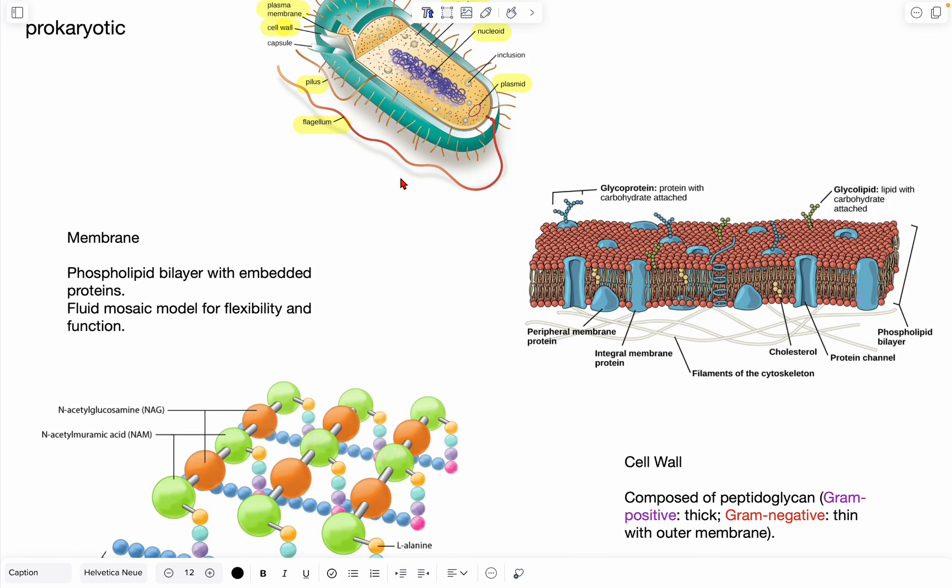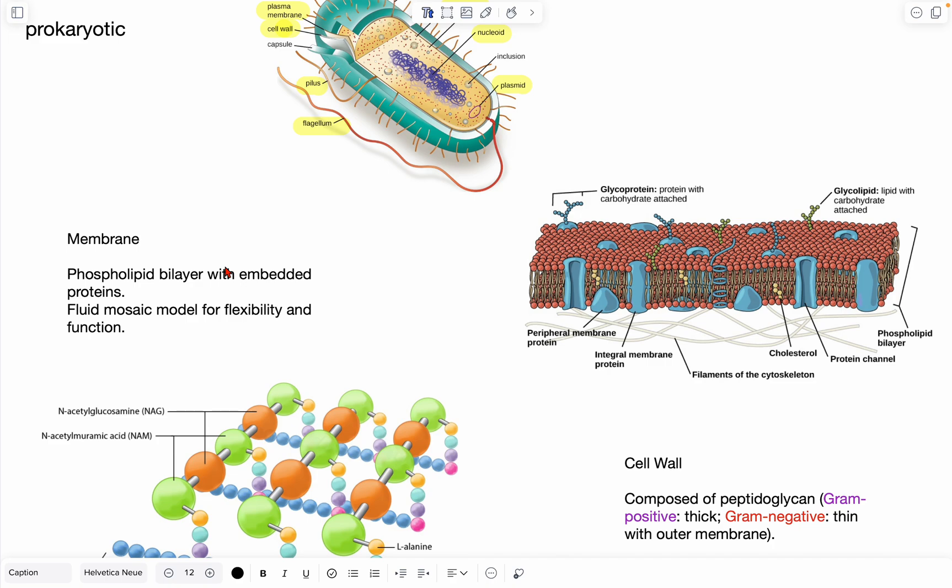So, now we will be talking about the membrane, and the plasma membrane essentially just consists of a phospholipid bilayer, which you can see here. Here's the phospholipid bilayer, and it is embedded with a bunch of different proteins that serve functions such as transport, signaling, and obviously structural support, and this membrane is just described by the fluid mosaic model.